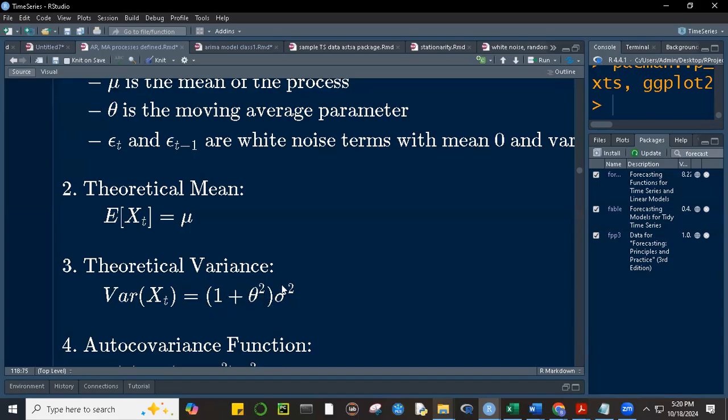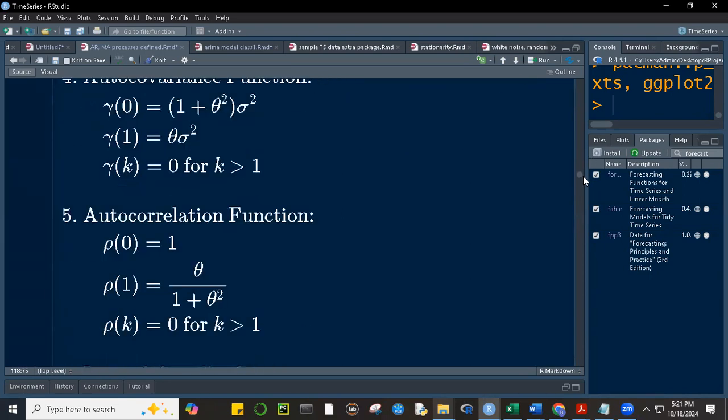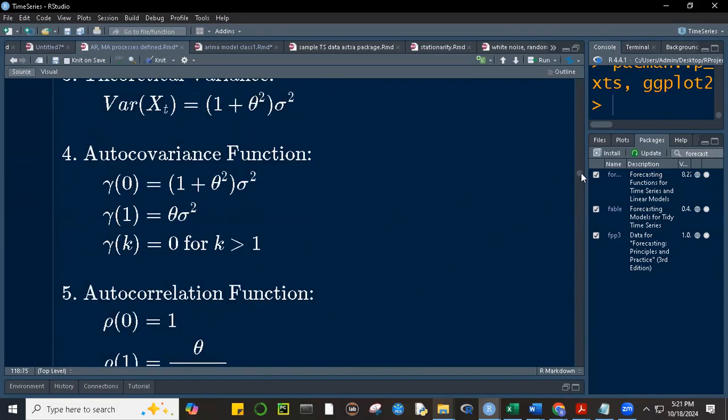Ang theta natin, class, kung less than 1 yan, pag in-square natin yan, pero pag dinagdagan natin ng isa, 1 plus ano pa rin yan? 1 plus a certain number. Okay? And 1 plus a certain number, multiply that by your variance, will still be greater than your variance. So you can see here that your theoretical variance or your long run variance, class, will always be bigger than your empirical variance.